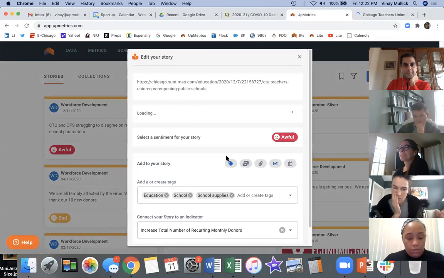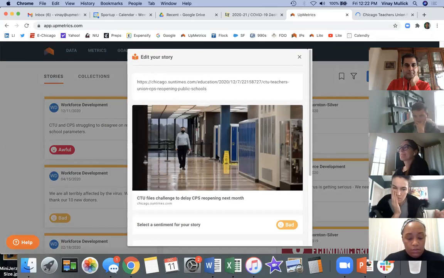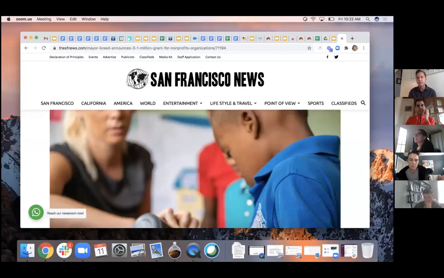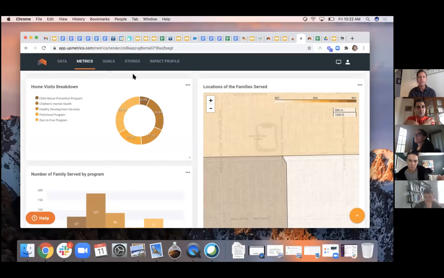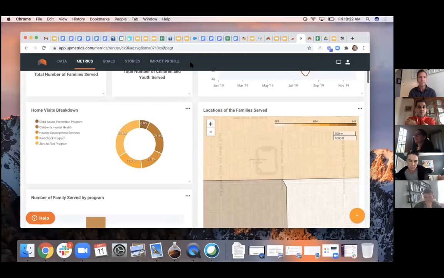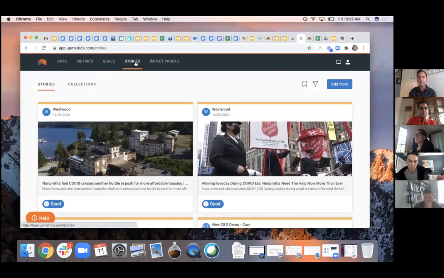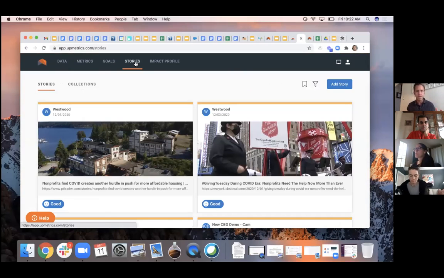Well, I can show that just for purposes of linking. I really like the Chrome extension. I can show you how that works if you want me to. So if you want to stop sharing, I'll just share mine. Yep, there you go. So I just did this while you all were talking. The demo that I have here is a community-based organization. I kind of made this one up, but as you see here, these are their stories. It's a very general community-based organization working in children's mental and behavioral health in the San Francisco area. I named it Westwood, whatever.